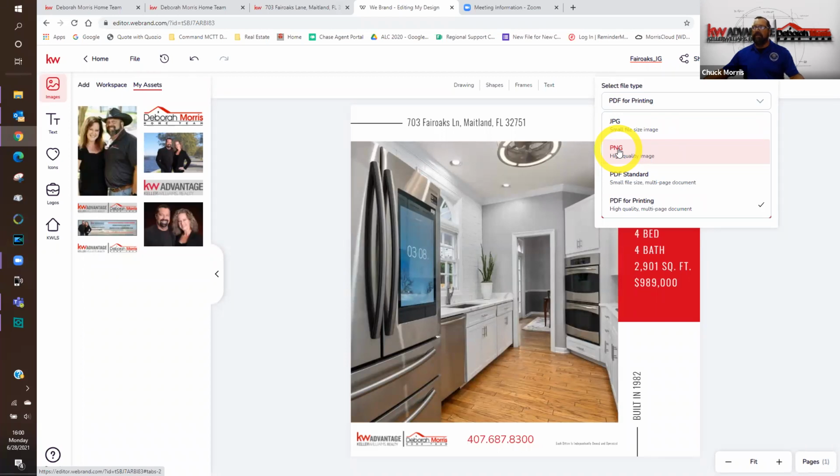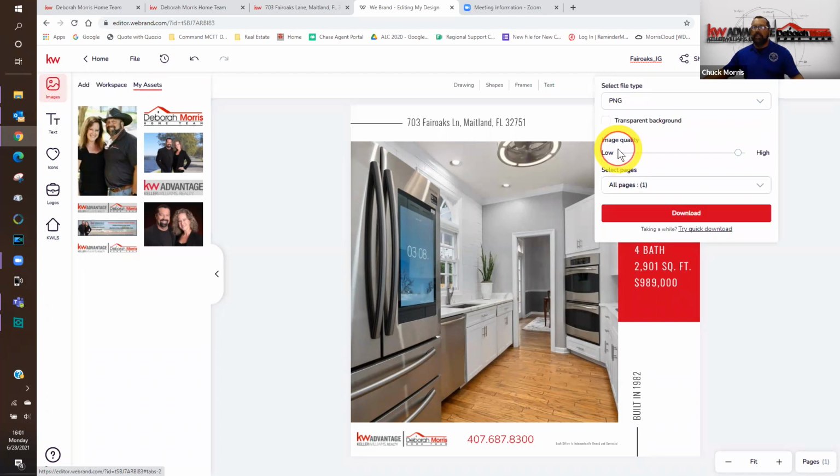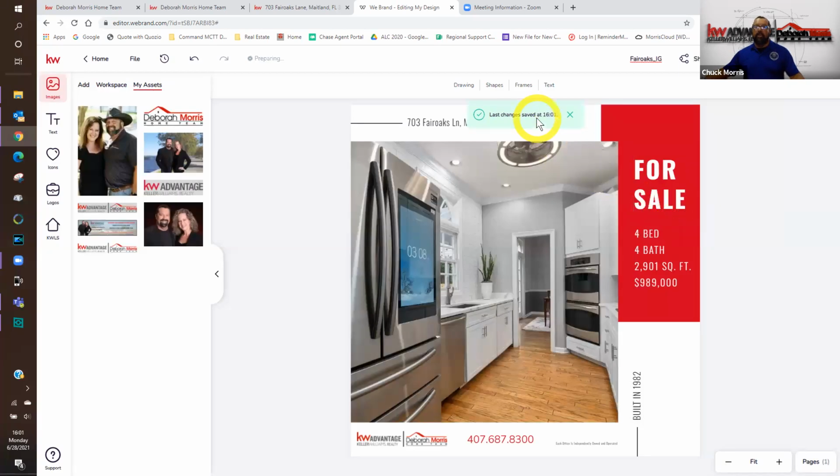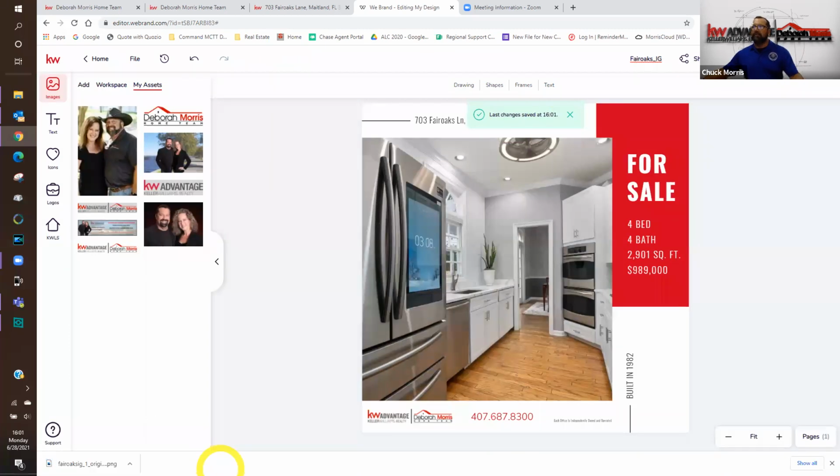The JPEG, you've seen some pictures when you look on Facebook or Instagram or any of the others, and it looks like the same picture different people have. One looks real grainy. That's a JPEG. So I tell them I want the PNG. Then I click download. It will let me know when the download is done, and then it'll let me know that my file has been downloaded.